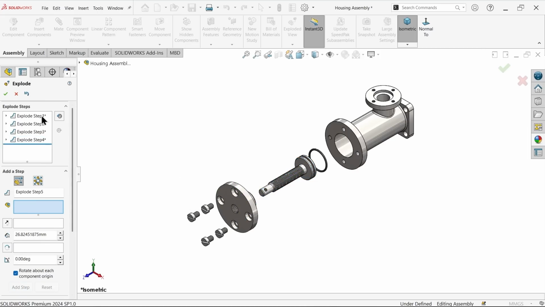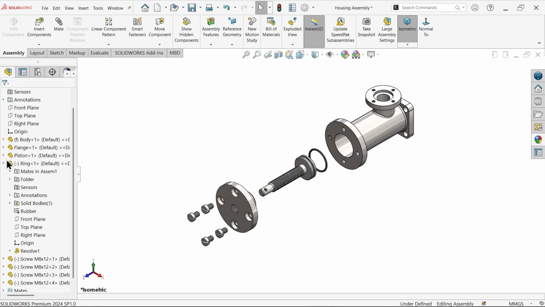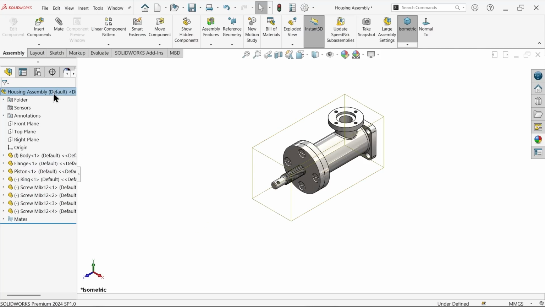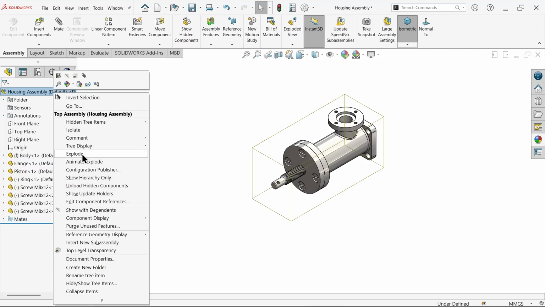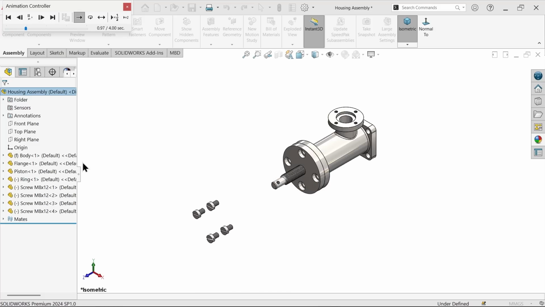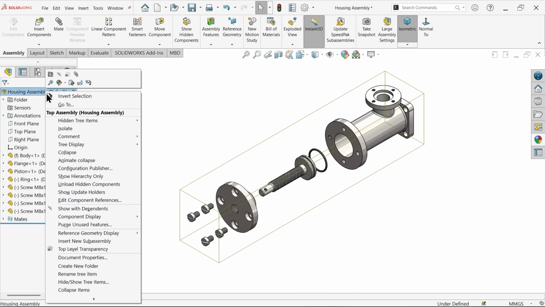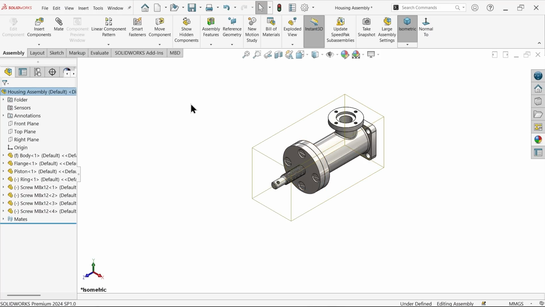Now look, it seems perfect. Say OK. Now right click, collapse. Right click, animate explode. You will see the animation. Collapse. Choose here collapse. Now save this one.